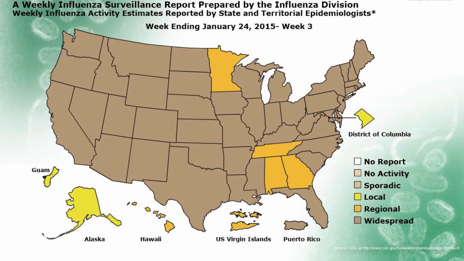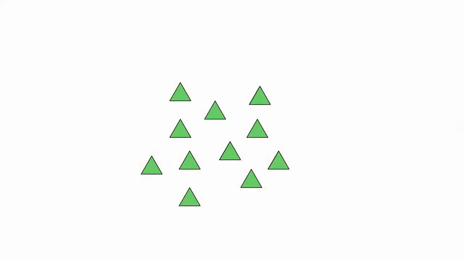Let's use influenza, or the common flu, to explain the differences. In this example, we have a population of individuals, each represented by a green triangle. The population can be very large, such as an entire country, or relatively small, such as a group of villages. Normally, each year, some of these people, indicated in red, come down with the flu. If the flu normally strikes a certain percentage of the population, and this year the rate of the flu is what is expected, we say that the flu is endemic to that population.